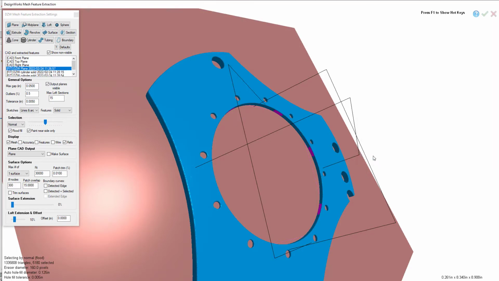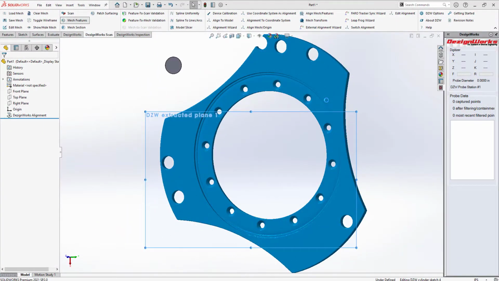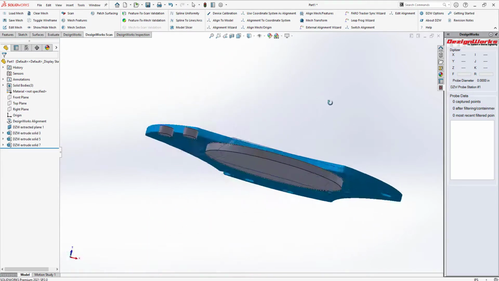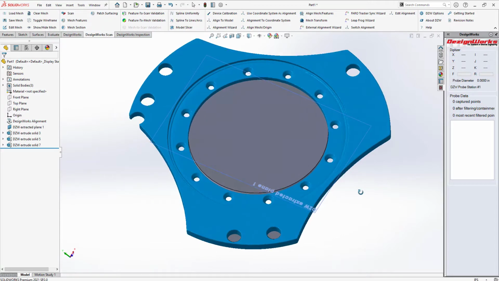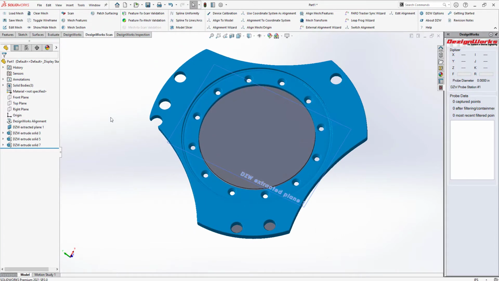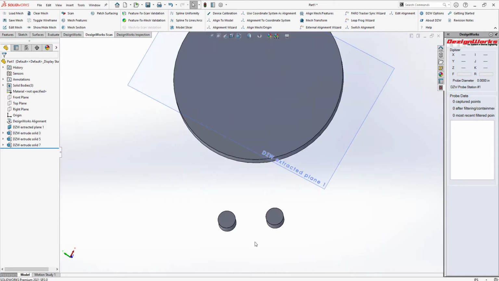So now that we have that built, we're actually going to send it over to SolidWorks. Here's our geometry we're going to use for the coordinate system. We could turn the mesh off right now. We really don't need it. So we could do a show hide mesh. What we're going to do is come in here and build some geometry, because to use the coordinate system, it wants to know an X, Y, and an origin. So we're going to go in here and create a sketch on this face.